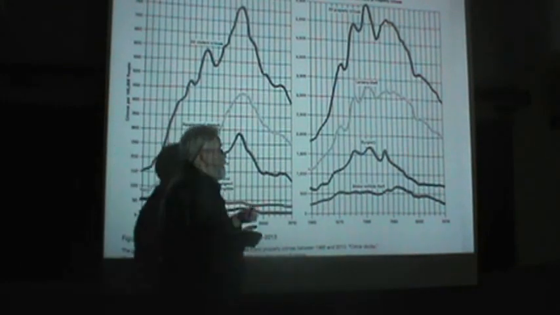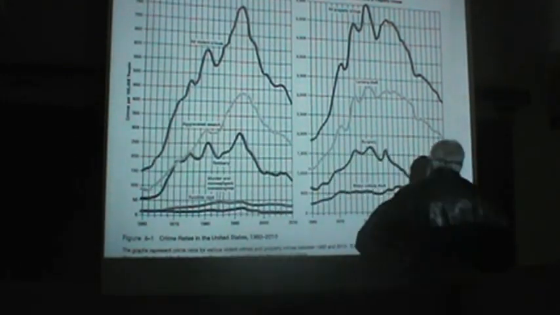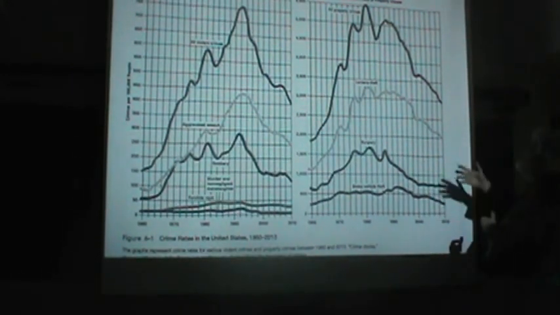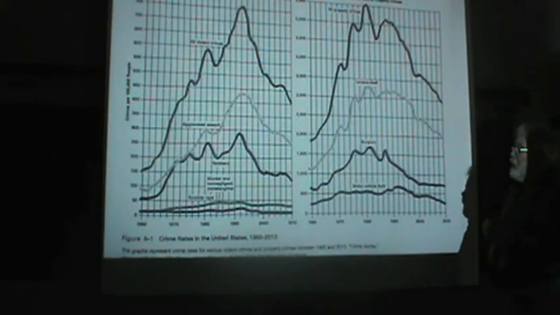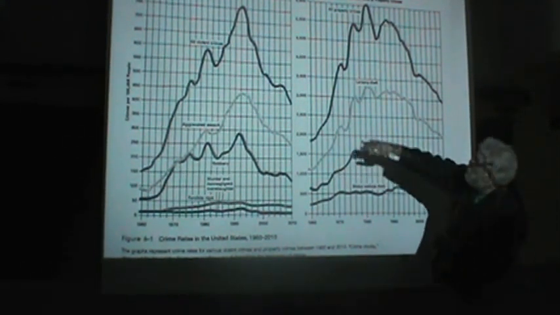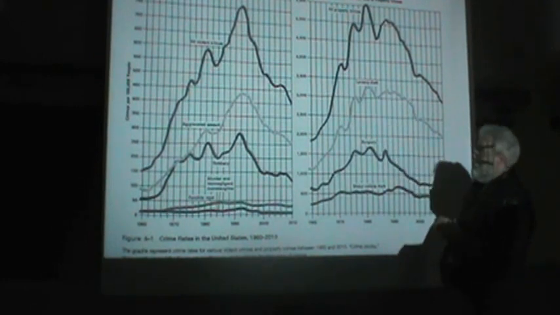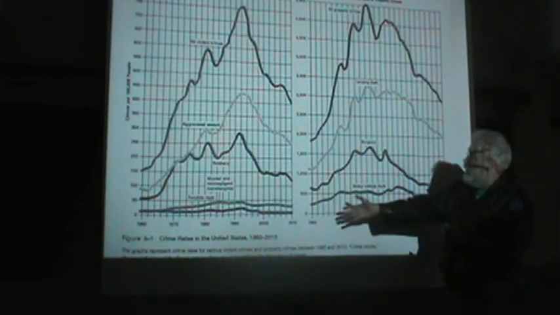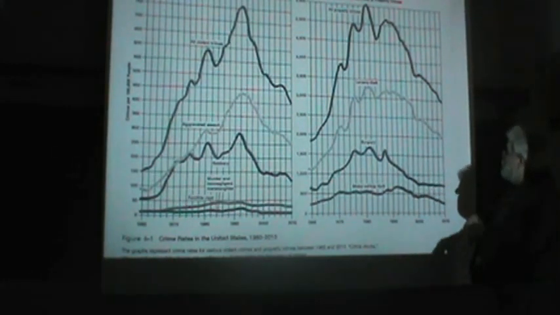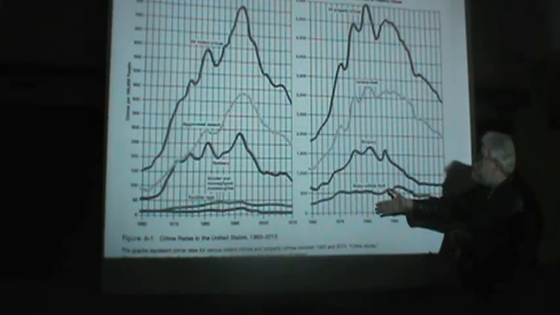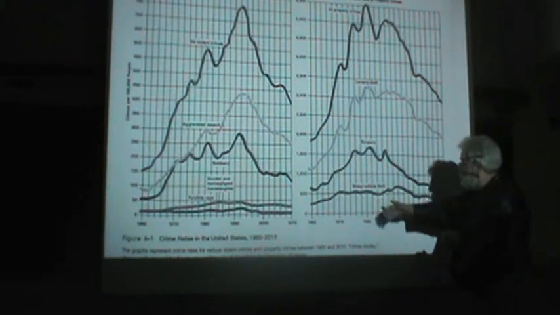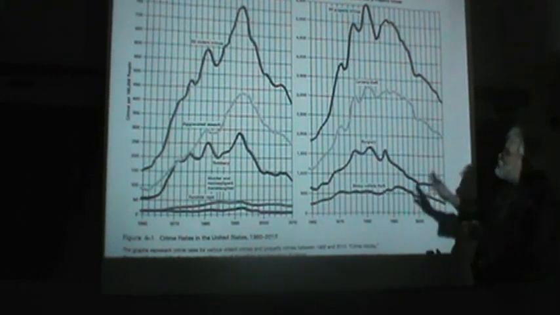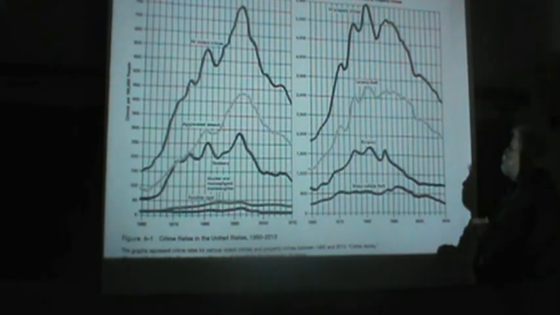Here we have property crimes, and while the patterns are a little different, they're somewhat similar. Once again, we can see that some property crimes are more common than others. The top curve there is showing an estimate for all property crimes, a property crime index, and you can see that property crimes began rising in the 1960s, peaked out around the early to mid-80s, and then began to fall. So the timing of the fall is a little different.